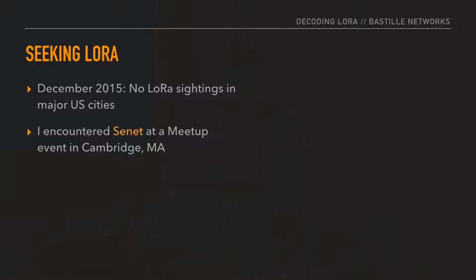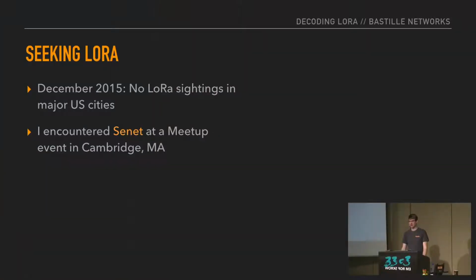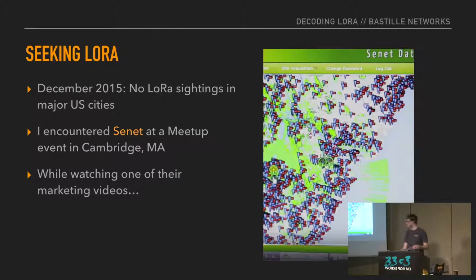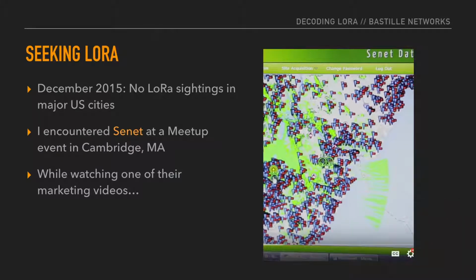Fortunately, a few weeks later, I was at a meetup, and I encountered this company, Senet. I was living in Cambridge, Massachusetts at the time, and they were talking about their home heating oil monitoring network. It sounded pretty cool. So I looked them up later and was watching one of their marketing videos. And there was like a 2 or 3 second bit where you could see one of their technicians operating a computer, right? And they put up this picture. And this looks just like a coverage map, right? So, this could be fake data or it could be live. And I take a bit of a closer look, and I realize where that is. That's Portsmouth, New Hampshire. That's like an hour away from Boston, so there's really only one thing to do.